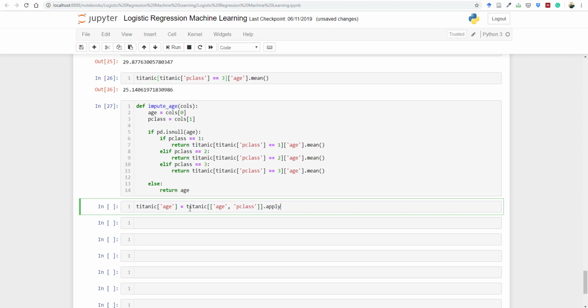Once we have this one, then we can apply it with impute_age and axis is equal to 1. Okay, let's go ahead and see here a heat map of titanic isnull.